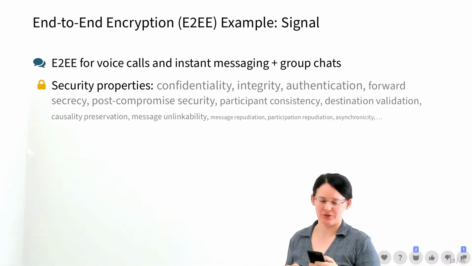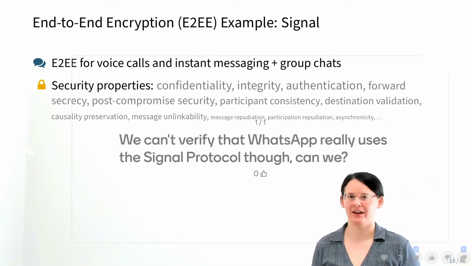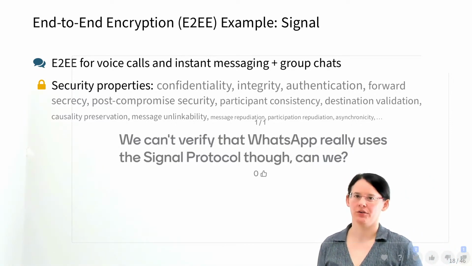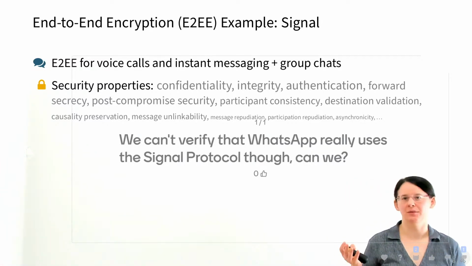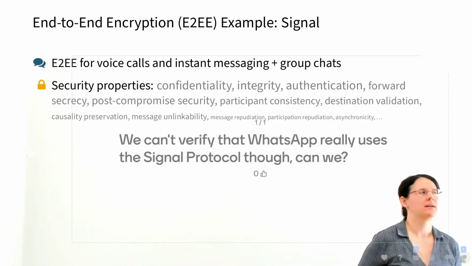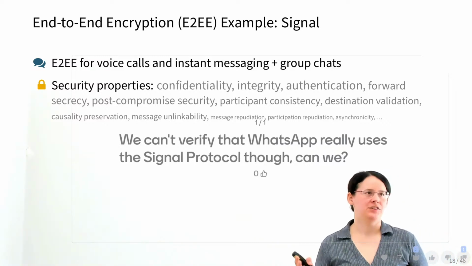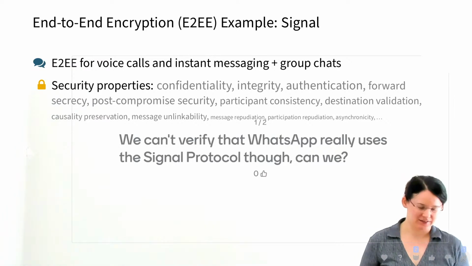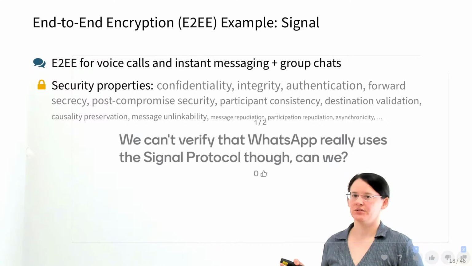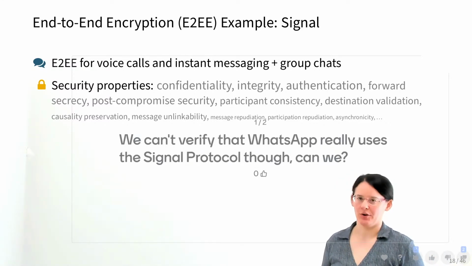So there's one question to the comment I gave regarding WhatsApp, and the question is whether you can actually verify that WhatsApp uses the Signal protocol. Well, you can to some extent, because you can, for example, sniff the packages and have a look at whether, for example, the handshake process approximately matches what is specified. So this can be validated. But of course, you don't know in all detail because you can't actually look at the source code. So you don't know exactly, but it's plausible, I would say.